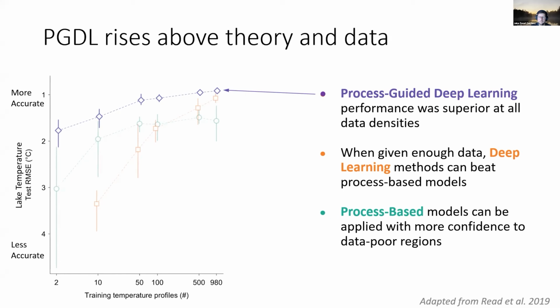It's quite good. There are some other lakes that you can predict below 1 degree C RMSE, but they just have simpler temperature dynamics in those lakes. And sorry, to be honest, I don't know what an R squared or something would be of this, but it'd be quite good.